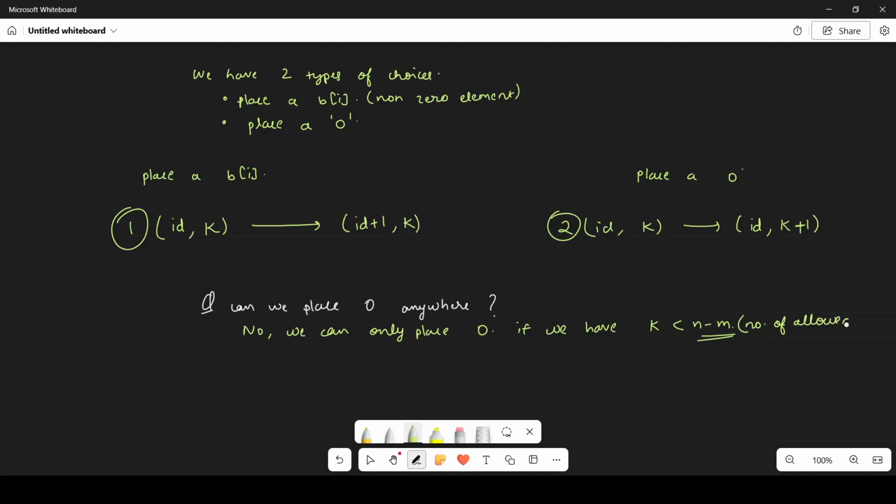So the value of k should be strictly less than this term n minus m. In that case only we are allowed to place a 0, otherwise we have to place bi only.